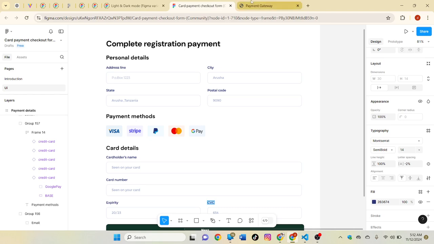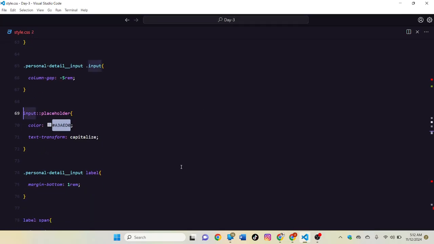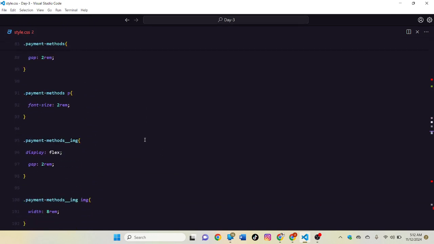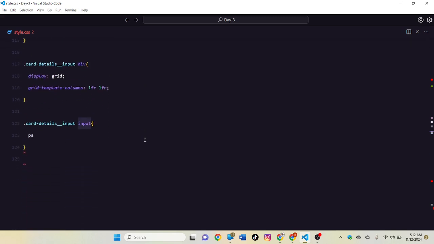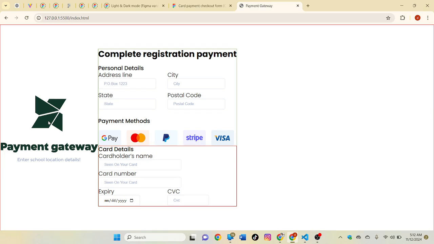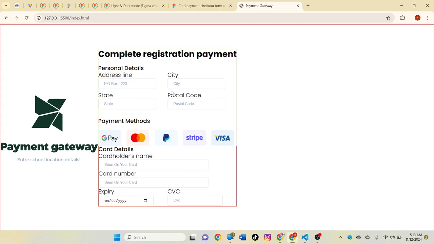The next thing is I want to be able to move this all the way to that point. Let's go back there. Let's say width, let's say 60% maybe. You know, what about if I say 80%? Right, right.